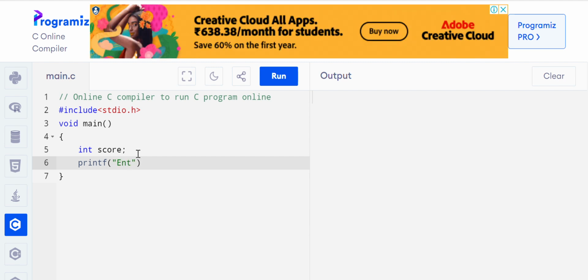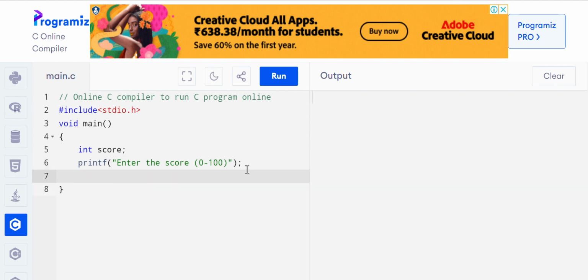Now after that I am asking the user to enter the score. So a message has to be given to enter the marks or a score. Just write score only. You can also mention the values from 0 to 100, the range within which they have to give the input. I'll end with a semicolon.